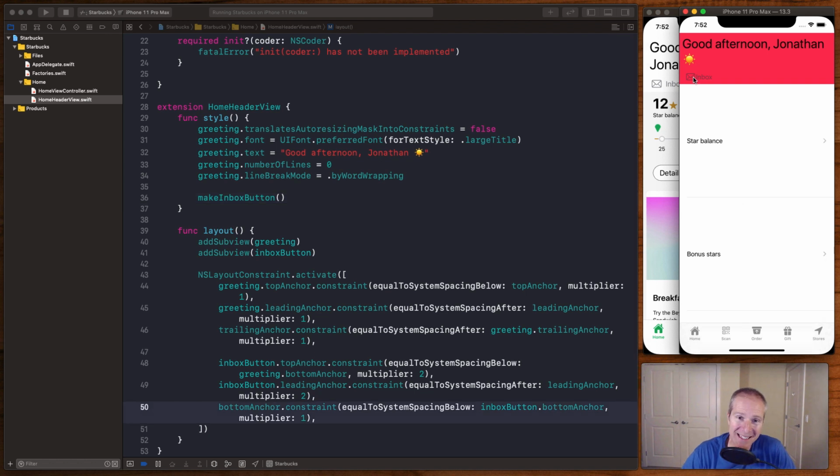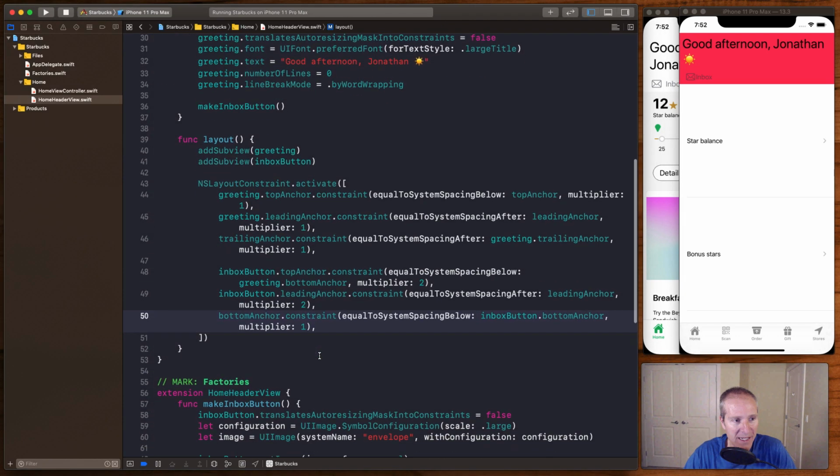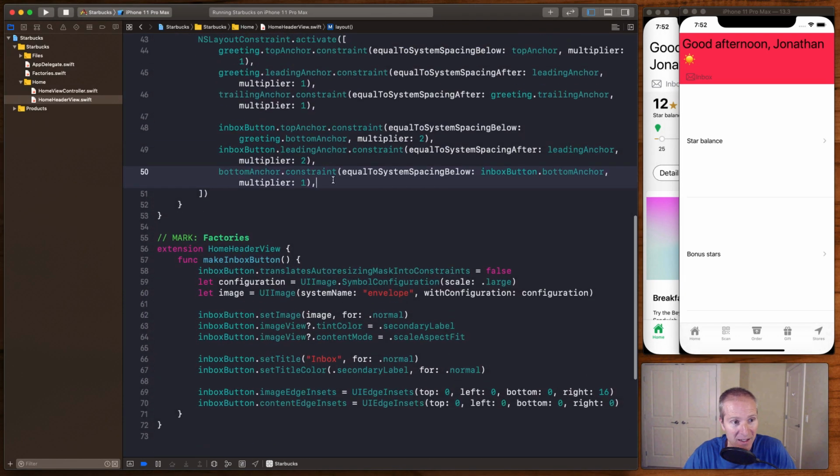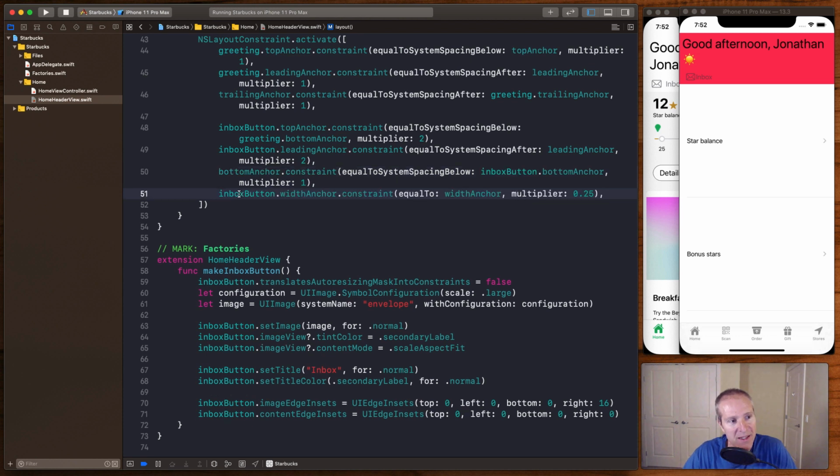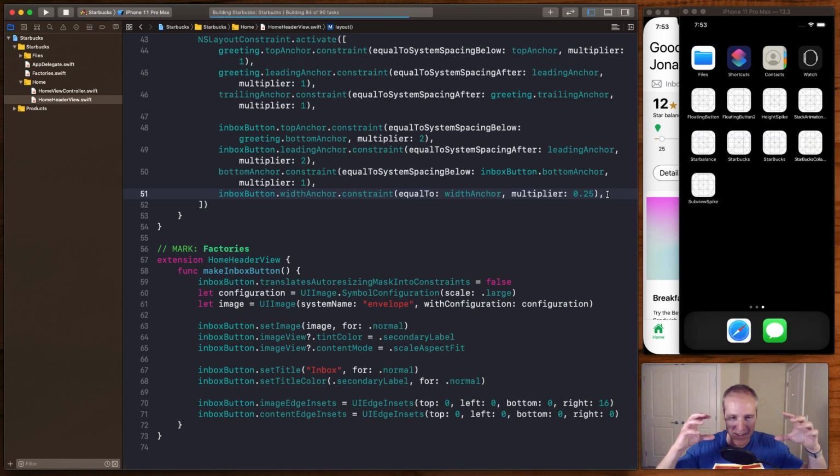The reason why this still hasn't spaced itself out as much as I'd like is it's a little bit constrained. I need to make that button a little bit bigger and give it a little bit more breathing room. So what we can do is go back into where we did our auto layout for the inbox button and add one more constraint. This one is going to be something to do with the width. So we can go inbox button width. We can basically say make this button about 1/4 of the size of the width of the view. So the view goes all the way across the screen here, but by reserving about 1/4 of the width, that should give it the necessary breathing room to make it expand a little bit more.